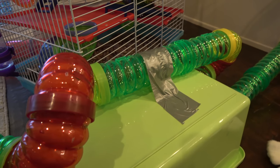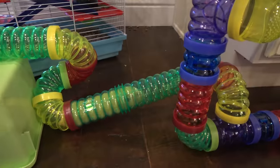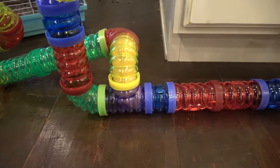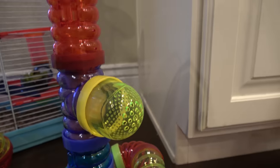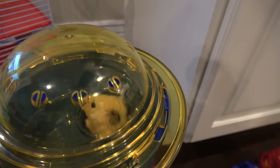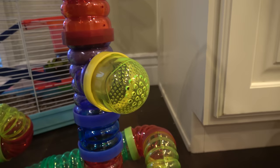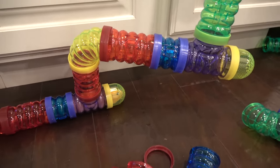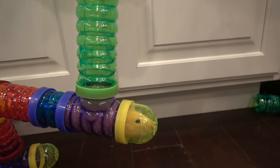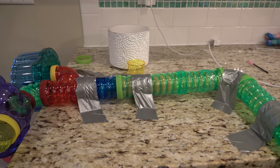Wait a minute. One more thing. Which way are you going to go? Right or left? Oh, yay! You chose the right. Yay! All right. I'm going back down. It's bored of that. How's it gonna carry all the stuff in its mouth and make it through the tube? It's almost to the end of the road. Think it's gonna be sad that it's the end?